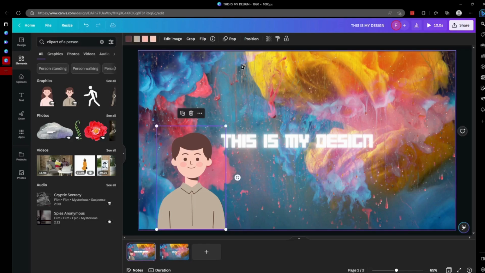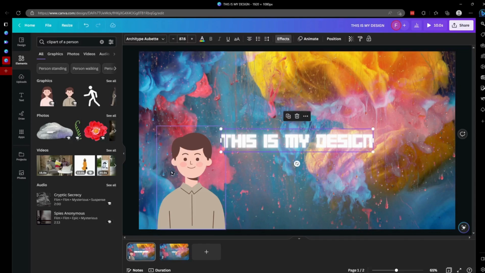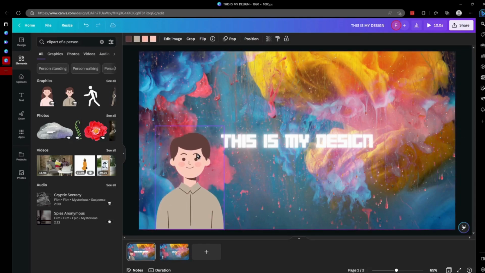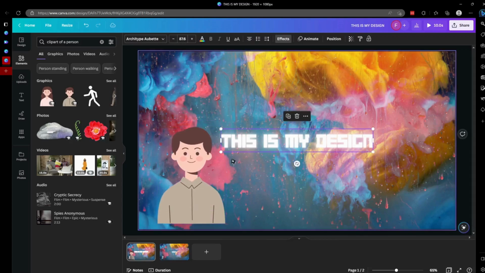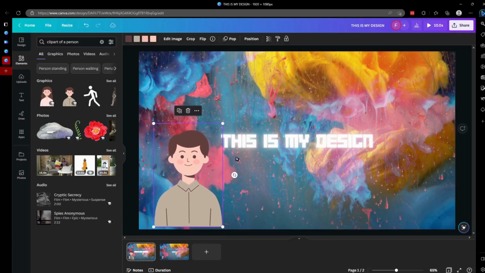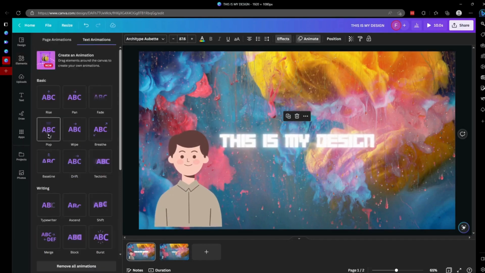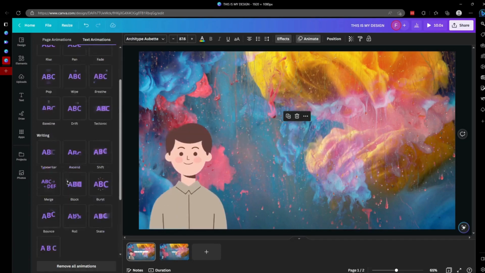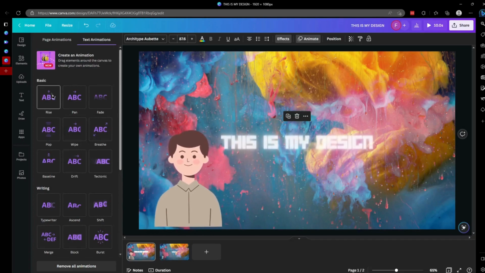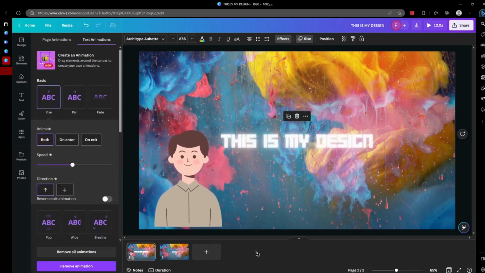So here I have introduced you to how you can animate this asset right here, which is a photo. But in this text, they have a much greater variety of effects that you can do in animation. Right here, you can have it pop, you can have it in typewriter style like that, you can have it in burst. There are a lot of options right here that you could use. Let's say you want it in rise, just like that.